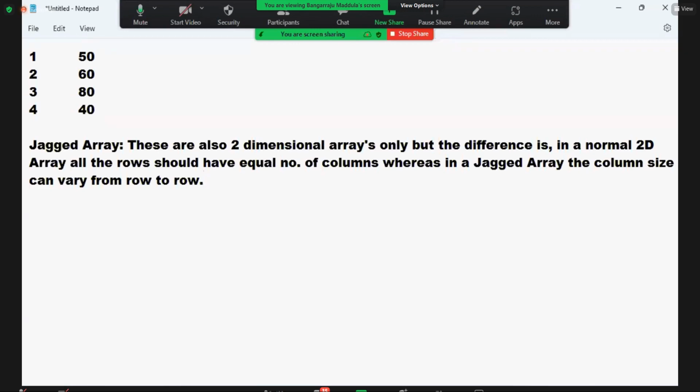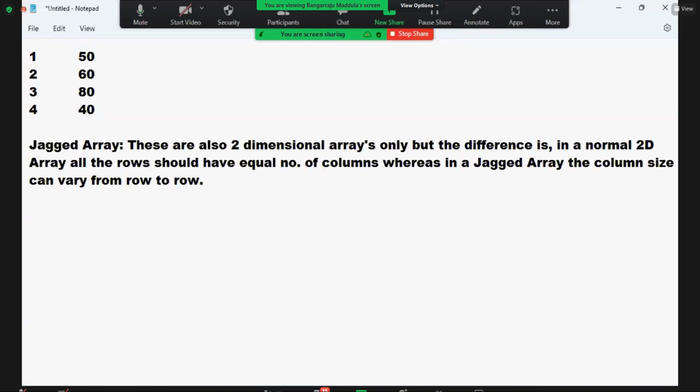So two options I'm telling you. What are the two options? Declare four individual single dimensional arrays. No loss of memory. No wastage of memory. Our second option, declare a jagged array. One array only, jagged array. Here also, no wastage of memory because the column size is going to vary from row to row. Each row will have a different column size. Got the point, all of you? That's the beauty of jagged arrays basically.